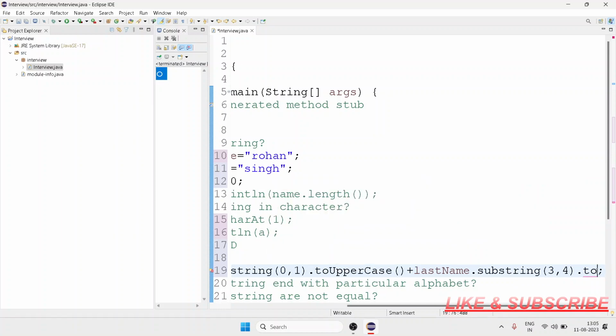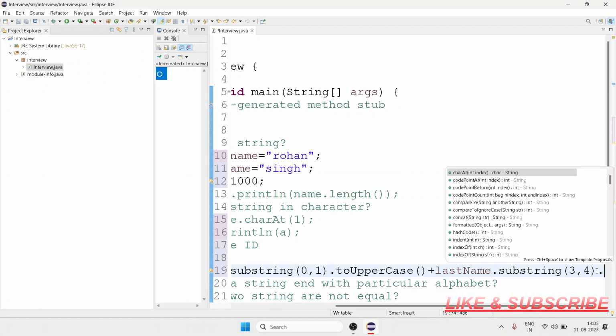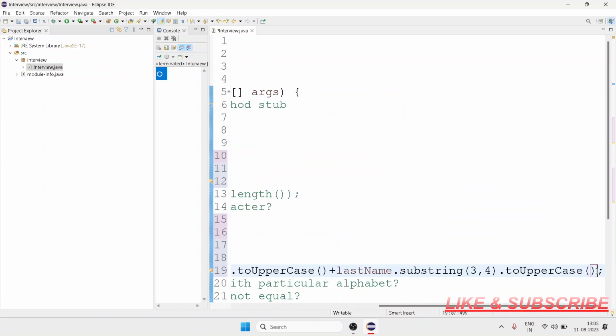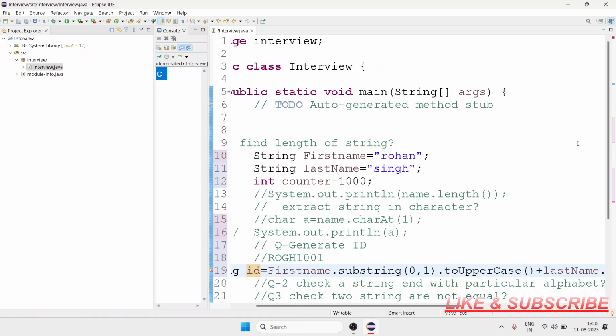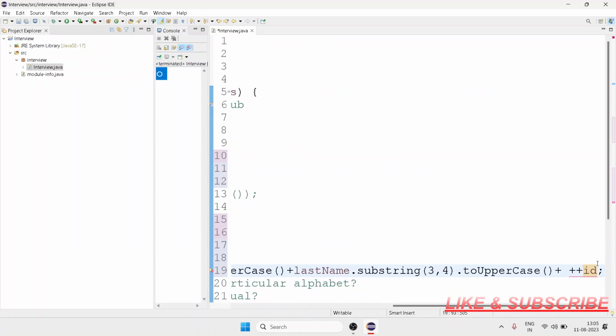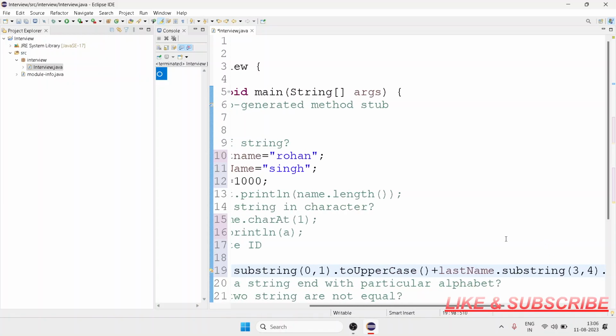Now we are going to add plus my id, my counter.